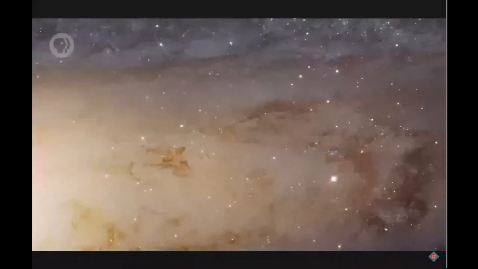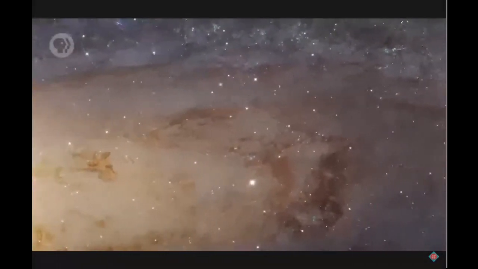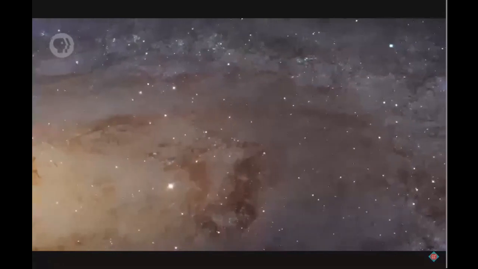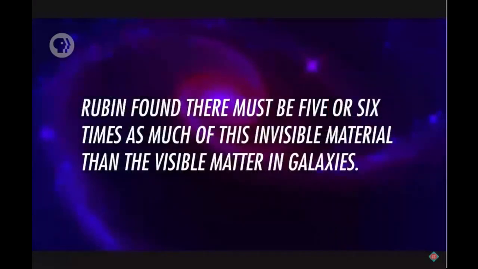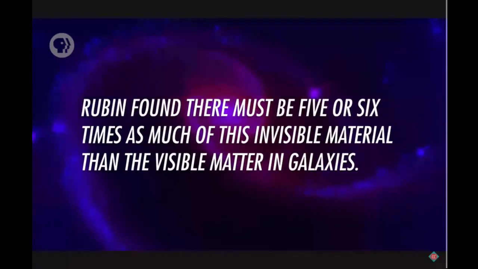But that's bizarre. Images of the galaxies show that the number of stars and other massive objects clearly got lower the farther from the center you went. There simply isn't enough mass far out from the center to account for the rapid rotation rates, or not enough mass from things we can see. The only explanation is that there must be dark material contributing to the gravity, something besides stars, gas, and dust. Not only that, the galaxy must be embedded in a halo of this material to get the shapes of the rotation graphs right. And there must be a lot of it. Rubin found that there must be 5 or 6 times as much of this invisible material as visible matter in galaxies.